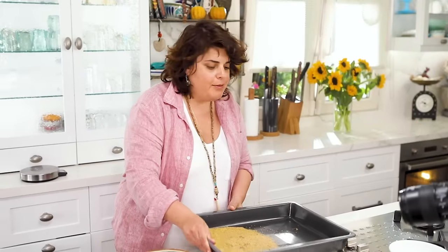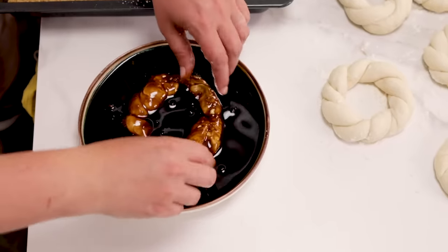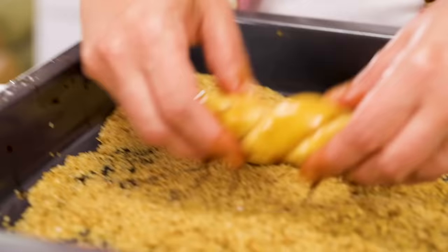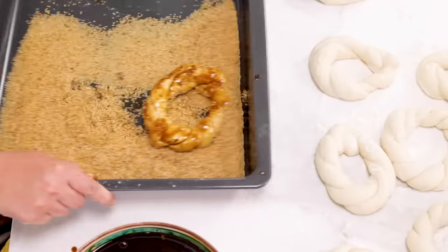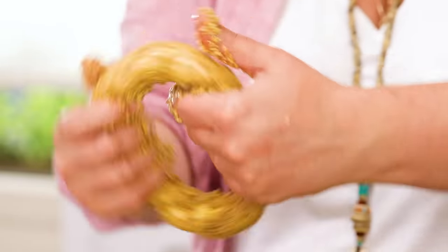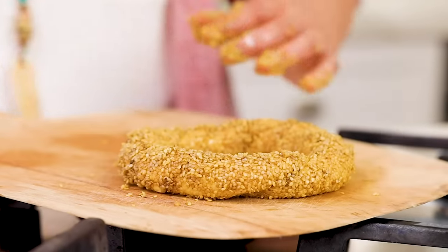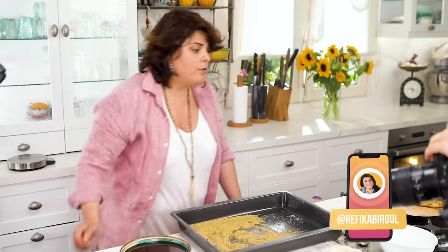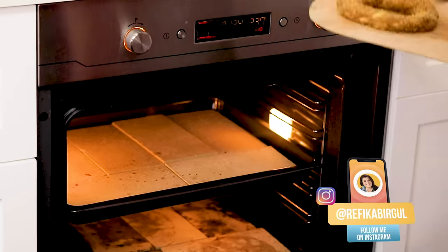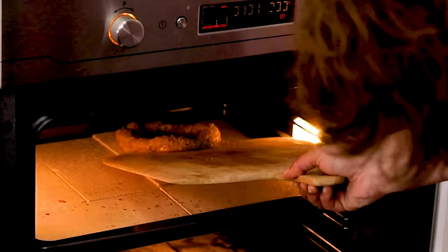With team effort we have all the rings ready. First I dip each simit into the molasses mixture and take it off, then flip it into the sesame seed tray and shape it with my hands if needed — and it's ready. This is simit ready to go into the oven. Because this is probably your first time doing it, don't be adventurous — put them in one by one, but don't leave the oven open too long. Just push it in fast and move on. They will cook for around 15 to 20 minutes.